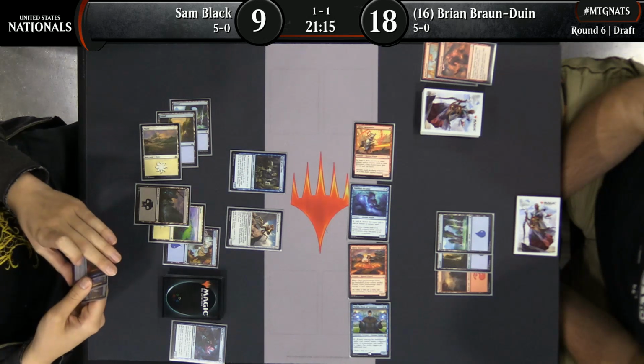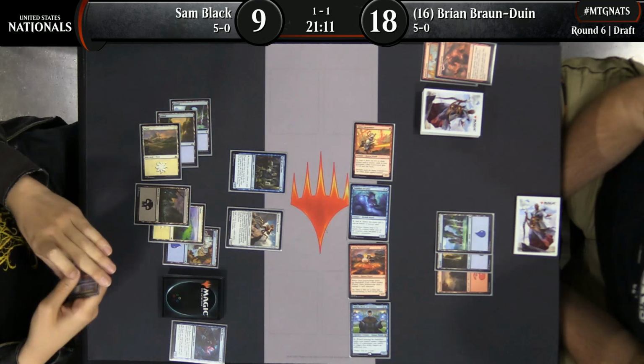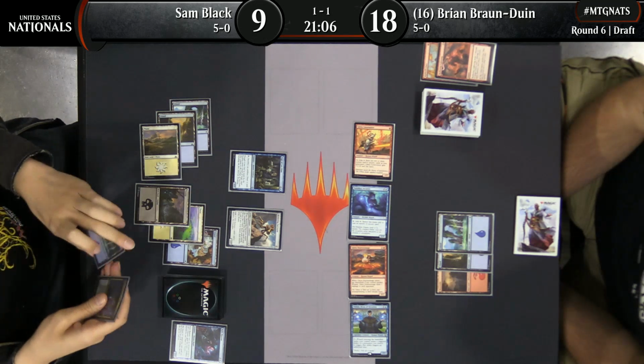3 mana available for Sam Black. Skittering Surveyor and the Sage back. So we could see a block and a sacrifice and a draw card.